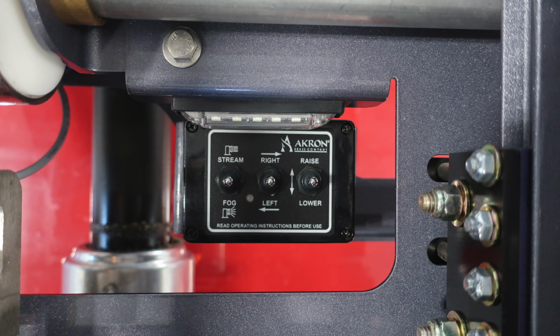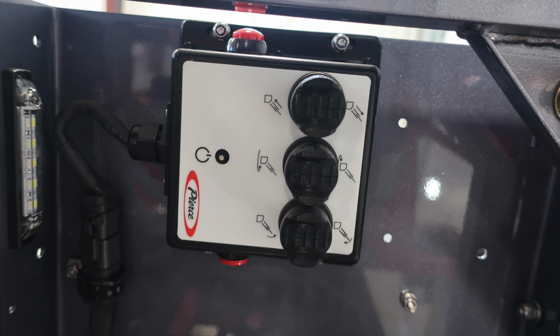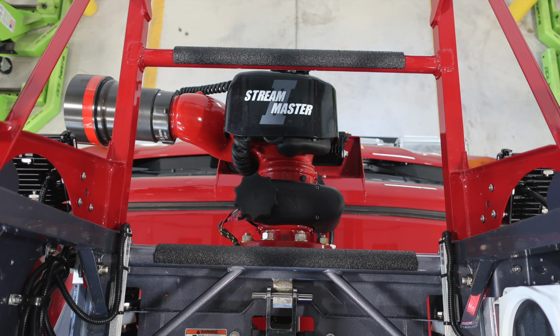As we move forward of this location, you'll find your stream control. This is for left and right stream control, also raise and lower, and straight stream or fog. You'll also find the tip person's intercom system. There is a volume control, although it is actively passive. At the very top, you'll also find ladder controls. And as we move forward, you'll find your master stream device at the very top.